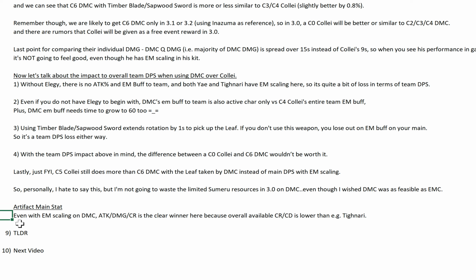Alright, now artifact means that even with EM scaling on DMC, attack/damage CR is still the clear winner here because you gotta remember one thing. Our overall available CRCD is lower than say someone like Tighnari who has a worse EM scaling than DMC. So this is the reason why getting the typical kind of attack damage CR build here is still better than fully focusing on EM. Of course, this is an AggraSpread comp where the aggravate and the spread reactions can crit.